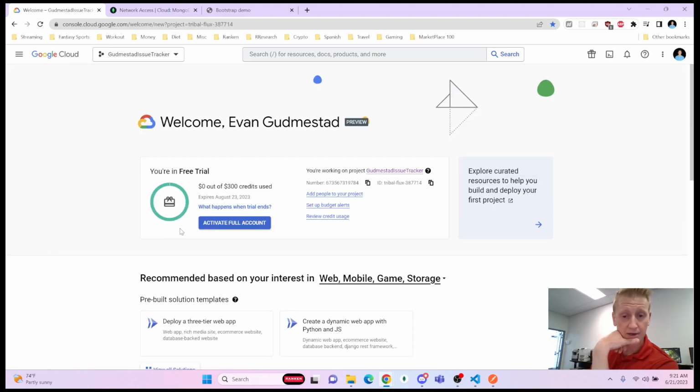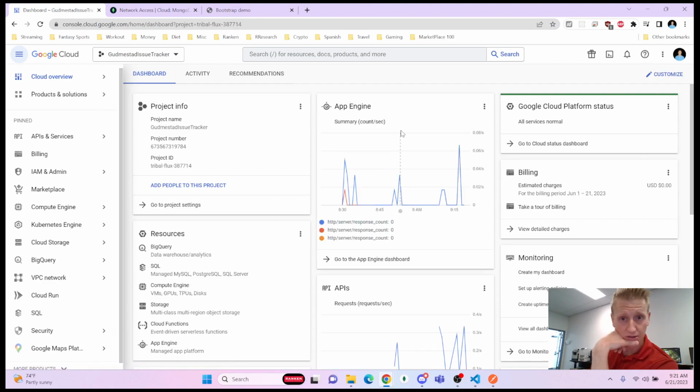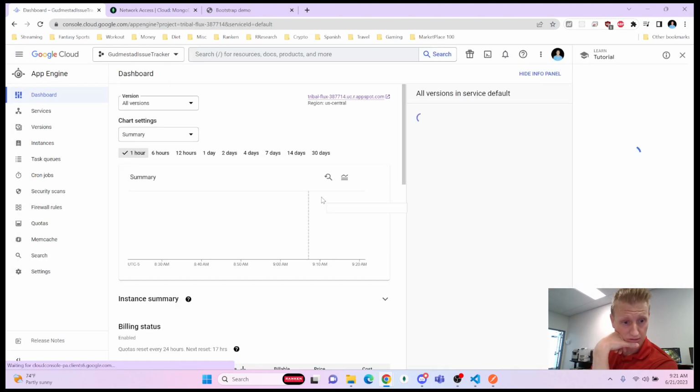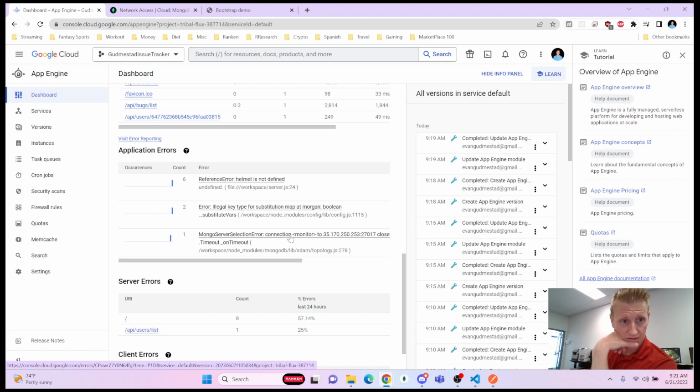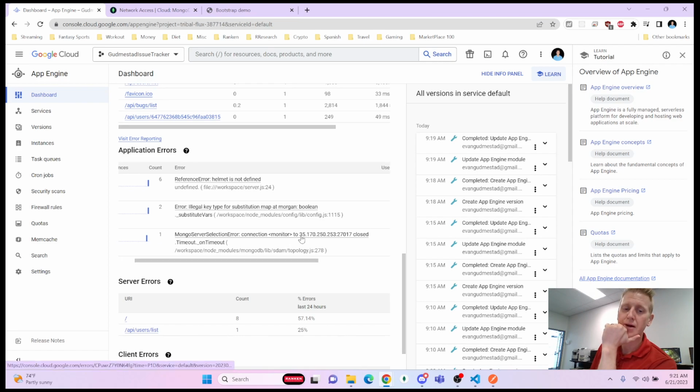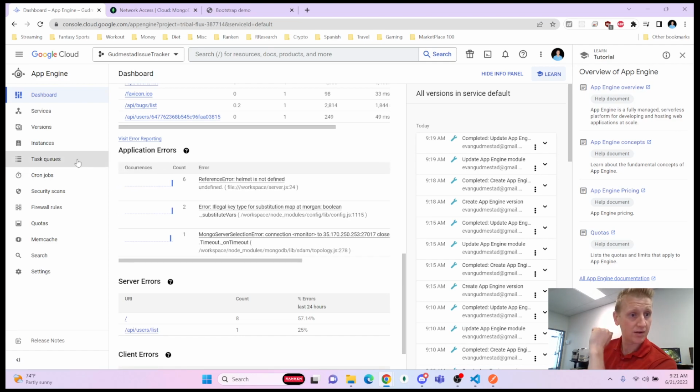Go back to Google Cloud and issue tracker, app engine dashboard. I did notice this IP address, but it looks like that's the IP address of the Mongo server. In other words, what IP address do we need to open up through the firewall on Mongo?